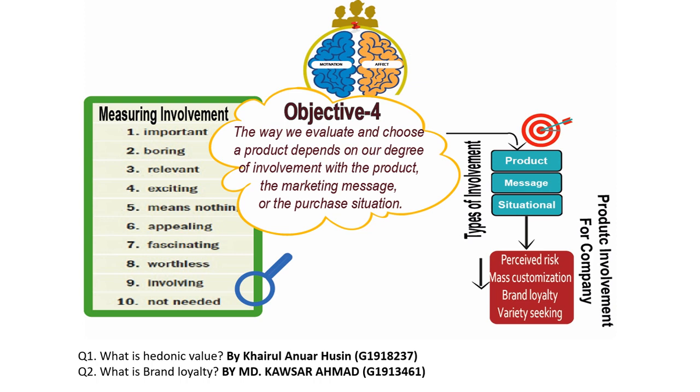The more closely a marketer can tie a brand to an individual, the higher the involvement they will create. As a rule, product decisions are likely to be highly involving if the consumer believes that there is a lot of perceived risk. That means the person believes there may be negative consequences if he or she chooses the wrong option. Mass customization describes the personalization of products and services for individual customers at a mass production price.